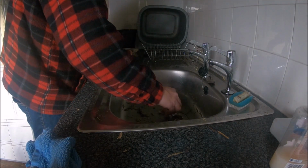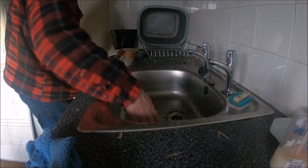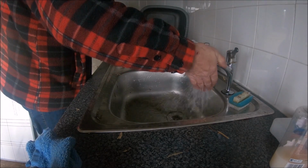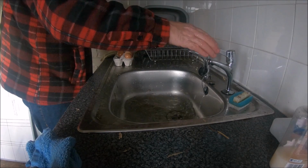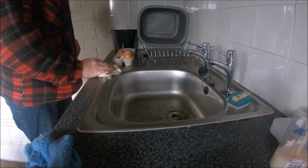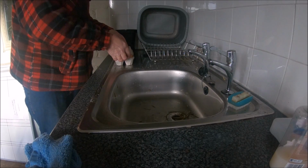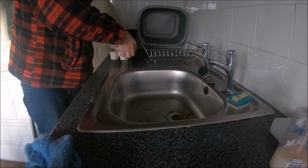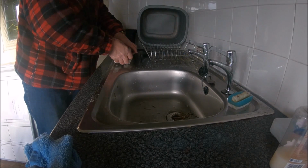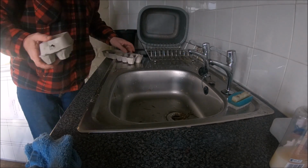Right, so all this broken egg stuff here. Okay, so that's it, they're all clear. There's another 4 there, so we've got 16 eggs today. And like I say, it's New Year's Day today. All them fireworks last night must have terrified them to death. Anyway, let's show you what else we've got to do.